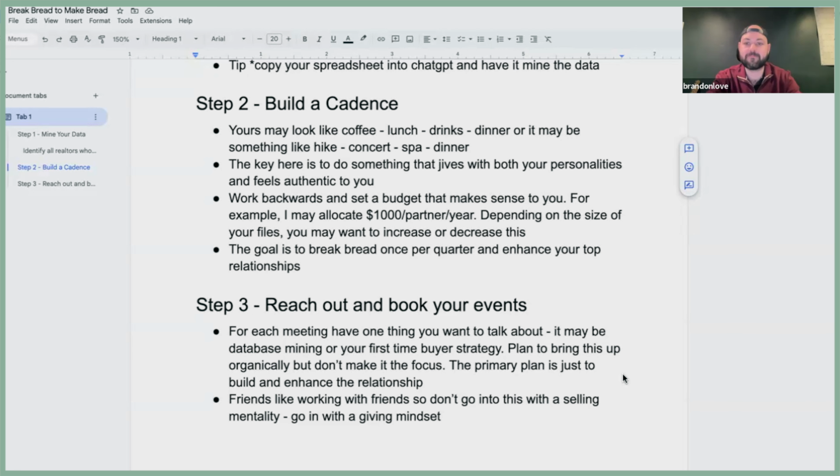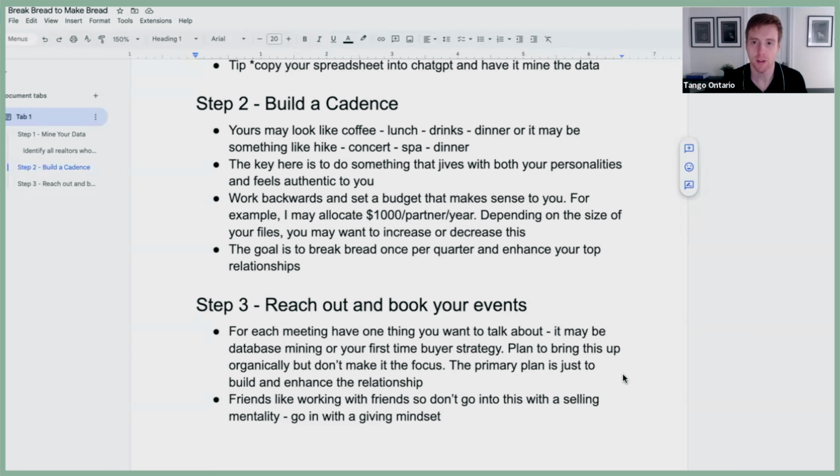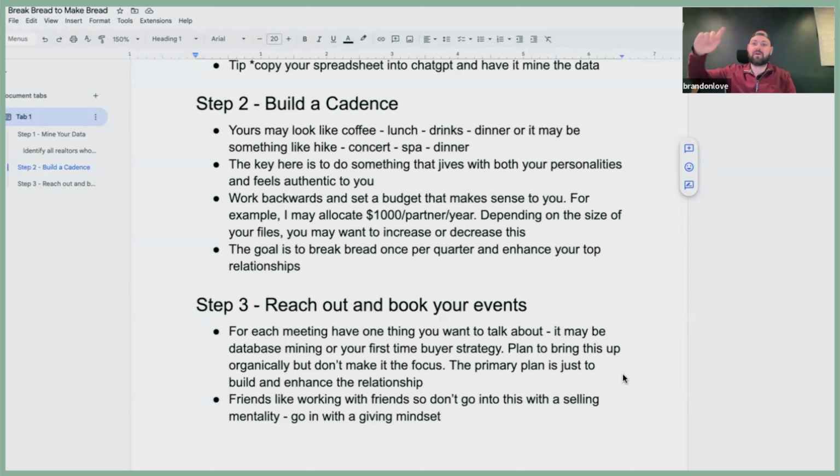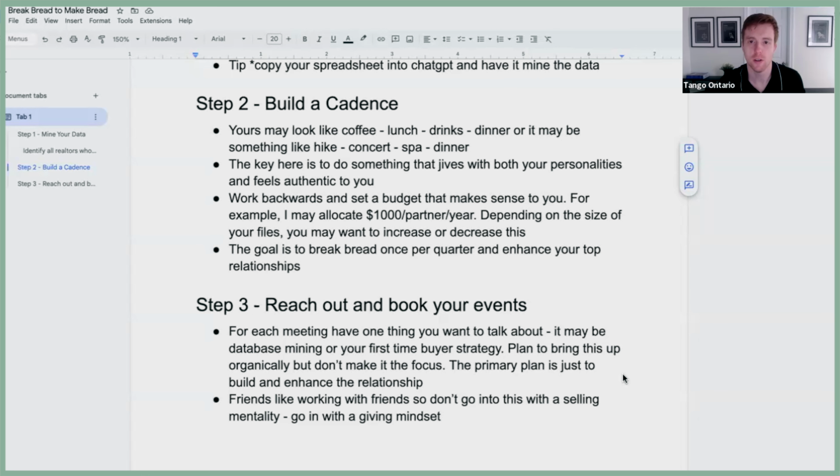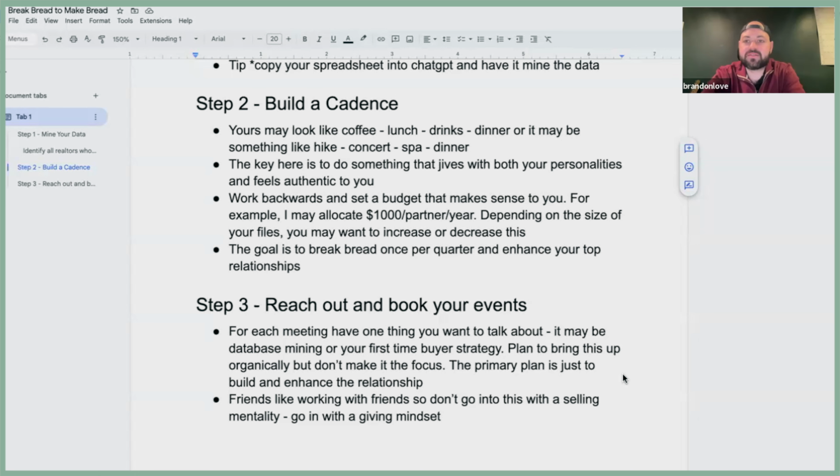Don't lead with that. With the spreadsheet and ChatGPT, did you just attach it as a file, the whole spreadsheet without doing anything and then telling it what you wanted? I literally just copied and pasted and I said mine out these, pull out these. Okay, so you didn't try doing the upload? No. I'm gonna try the upload today, see if it works. Yeah, I just literally copied and pasted. And I've been using ChatGPT for a lot of different spreadsheet building and stuff like that.